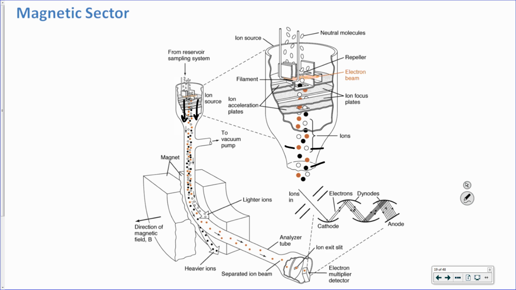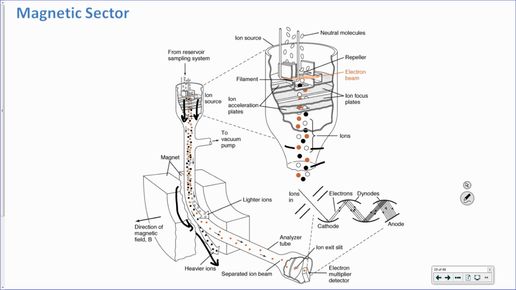So what happens when it runs through the magnetic field? Right-hand rule, if you've had physics, here's your magnetic field. Ions bend with respect to the right-hand rule. You put your thumb along the vector, wrap your hand around it, and the ions will turn in this direction. If the ions don't have enough kinetic energy, or they have too much kinetic energy, we'll use this one to represent those, they don't make the corner. They run into the walls.